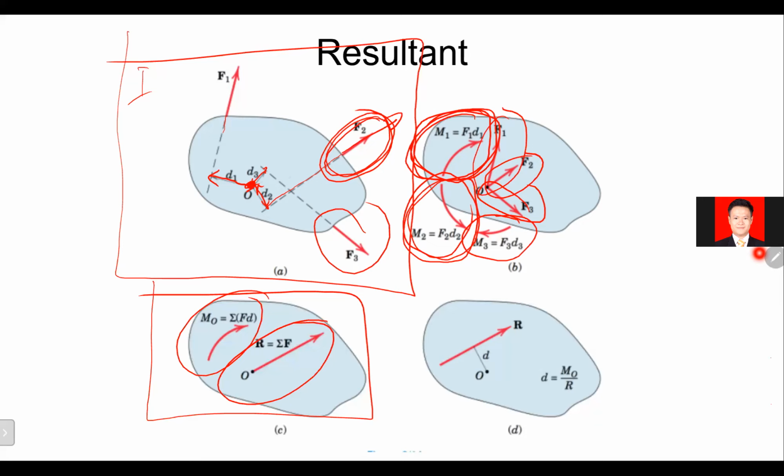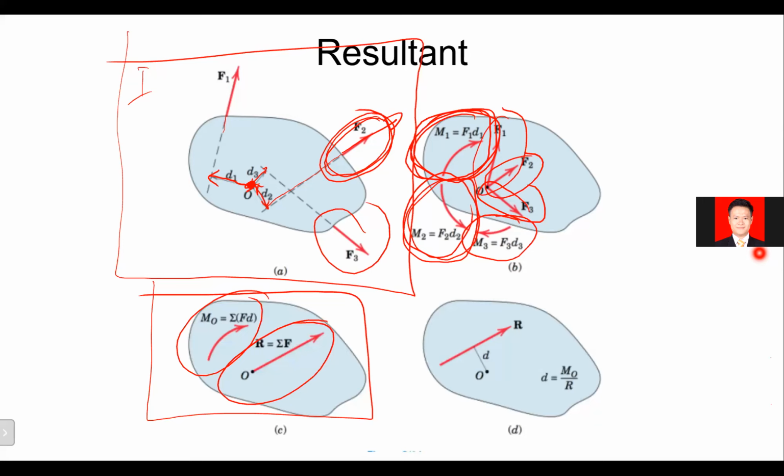Also, the up and left comes from the O being on the left of the line of action. Oh yes, of course. I see. Because for the center of rotation, always think of O as the center of rotation. Then the direction of the F: what kind of rotation will happen because of that? So it's always the anticlockwise relation between the line of action, the direction of the force, and the center of rotation, O.